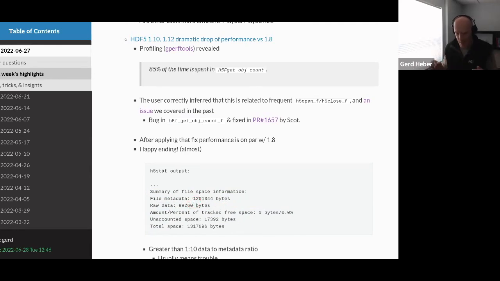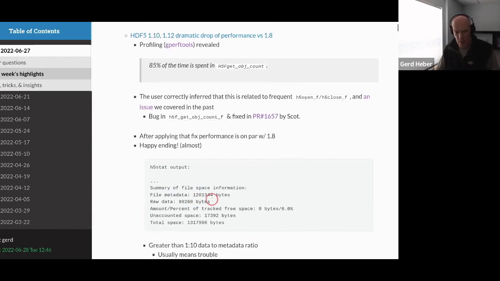Sometimes there is metadata associated with this, but typically the metadata to data ratio is tiny, very small. It would be less than 10% typically of your file space that should be occupied by metadata, probably less than 1% in many instances.